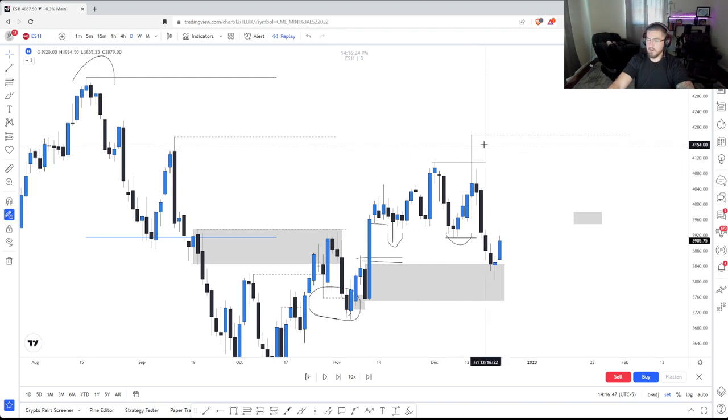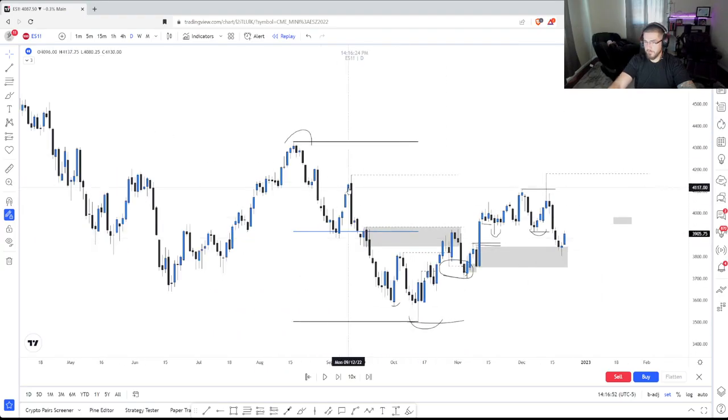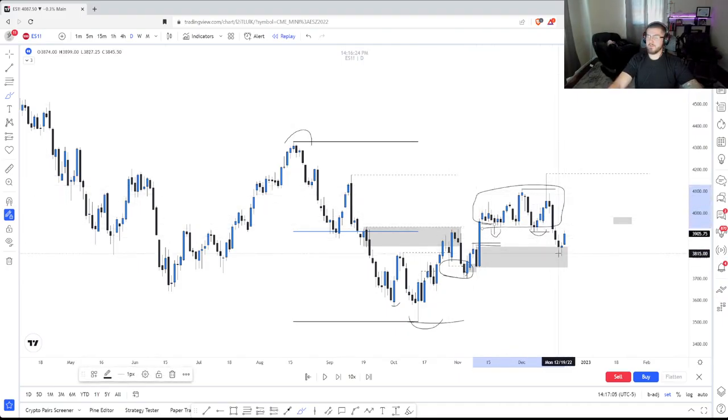So this is whenever you're combining your structural bias based on premium and discount, that we think price is going to go higher. Yes, we're in a bearish range, but we're looking for price to go higher. Why? Because the displacement's telling us higher. So we have these consolidations in a bullish market, and we get an expansion out of them, and we're bullish.